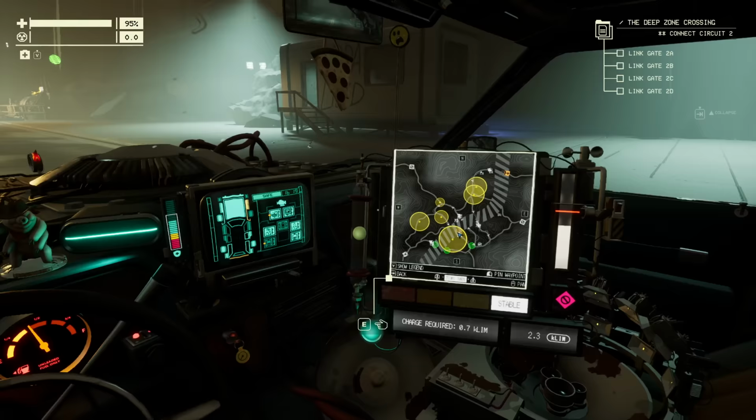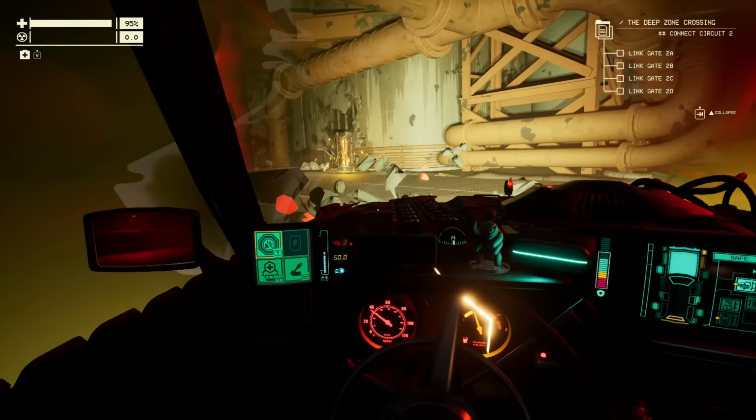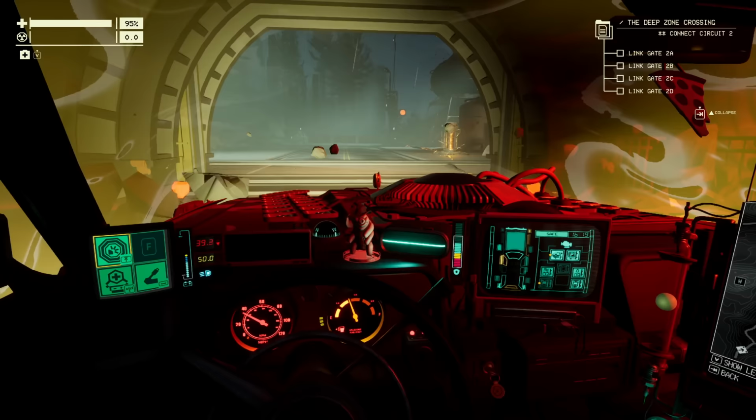Off we go again. So we got a link 4 this time. 2 A, B, C, and D. All right, get that shield back on. Oh, this looks so good. The sounds as well. See, this is why you want to look after the car. It has become the protector.